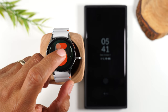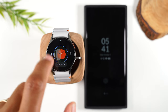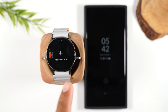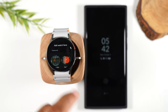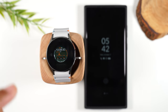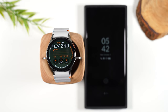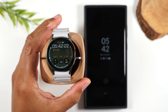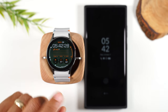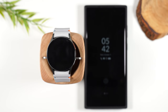I can hold down on the home screen and this will allow me to either customize the current watch face I'm using, or hold down again, swipe over, and I can add a new watch face. There's a couple that come pre-installed. I really like this one because it's the watch face that comes installed on the Ultra — so even if you opted for the lower end model, you can still have the same look that the Samsung Galaxy Watch Ultra has. There are a lot more watch faces you can download, which I'll show you once we get back to the wearable app.